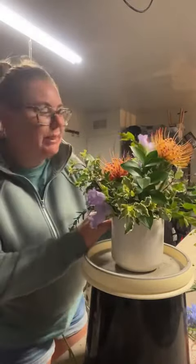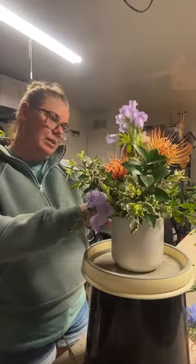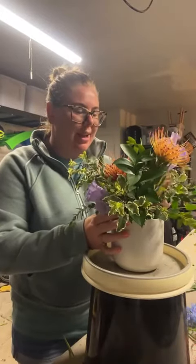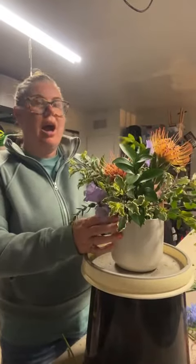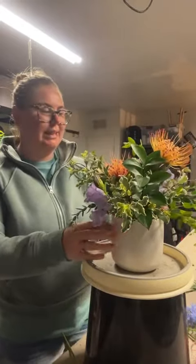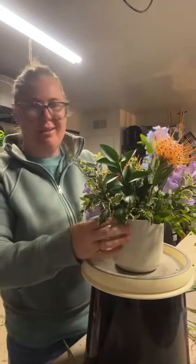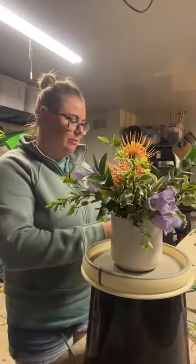What are the light purple flowers called? This is Campanula, also called Canterbury Bells. It comes in pinks and whites and lavenders, and normally I only grow the white. This year I missed out on the plugs of the white ones in the size that I wanted, and so we had to go with the purple. Now I feel like I never want to grow white again. They're so beautiful. I'm obsessed.